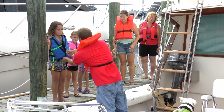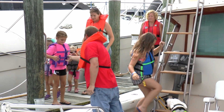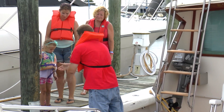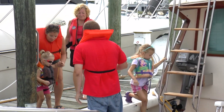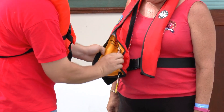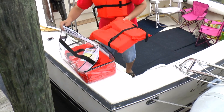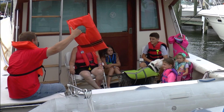As operator, you should confirm that others on your boat have put on their life jackets, that theirs are in good condition, fit properly with all fasteners and straps secured, and are correctly chosen for the given circumstances. For non-inflatable life jackets, there should be no rips, tears, or deterioration. For inflatable life jackets, the carbon dioxide cylinder must not be punctured and the indicator should be green. Extra life jackets brought on board should be removed from their packaging and conveniently stored for quick access in case of emergency.